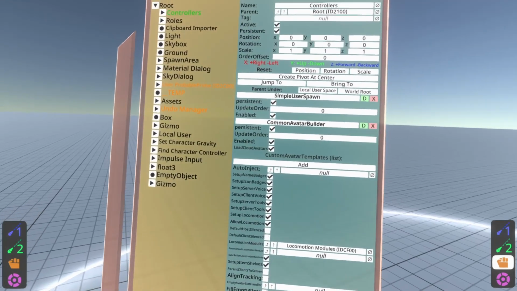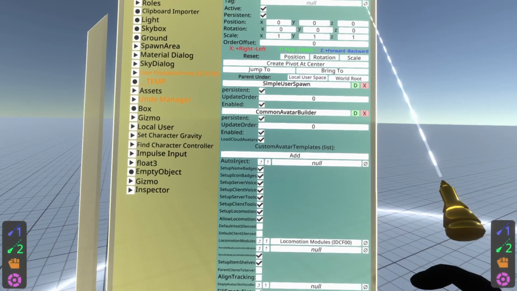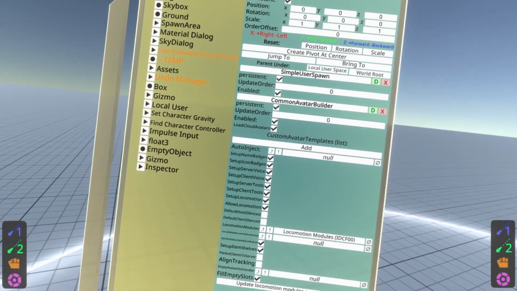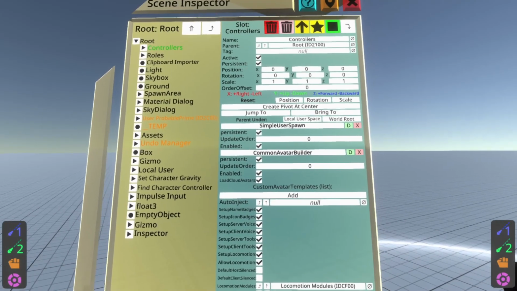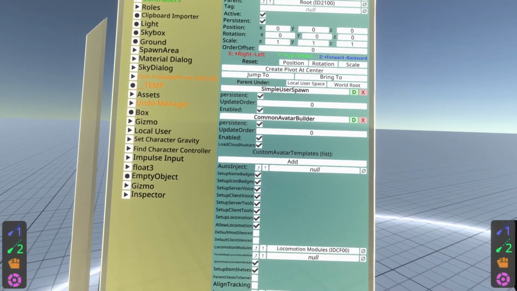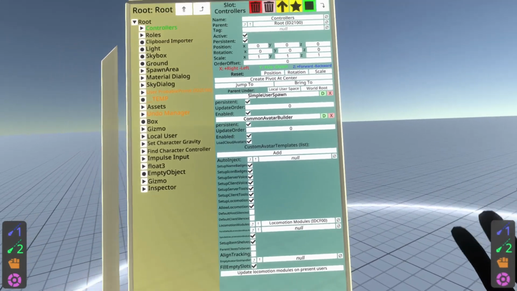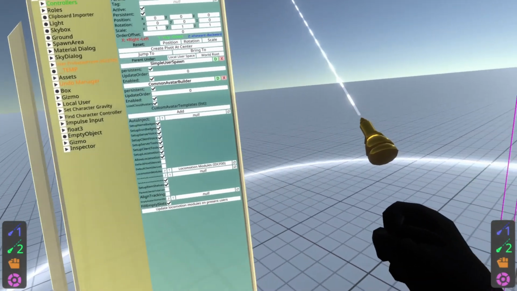And on it, you'll see that there is this item here called AutoInject. Now, AutoInject allows you to specify a slot, which when specified will be auto-injected into the hierarchy of every user that spawns in your world. This is great for this particular setup of audio fall-off, but you can also use it for other use cases like putting logics on every user, all sorts of things like that, so do keep that in mind. We'll be using it for fall-off. I'm going to go ahead and show you how to do that.